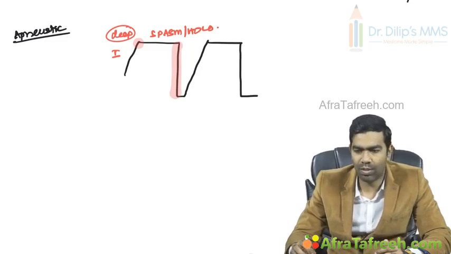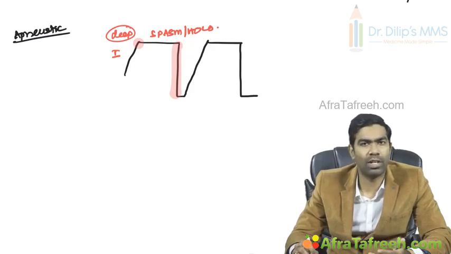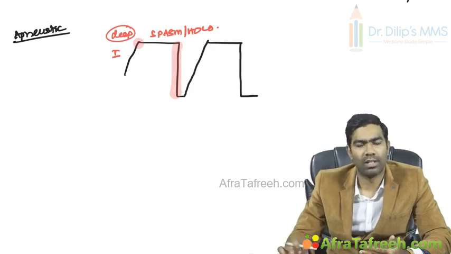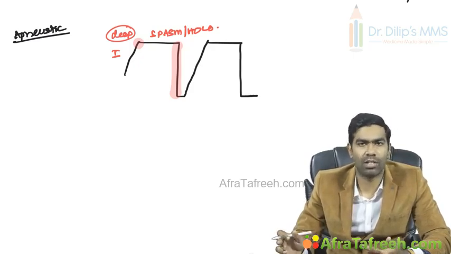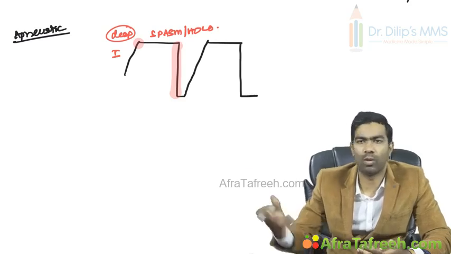So that is due to damage to the pneumotaxic center in the upper pons. Which means there is nothing to inhibit the apneustic center. The apneustic center will keep on stimulating the respiratory center, that's through the dorsal respiratory group during inspiration, and there will be no end for inspiration.